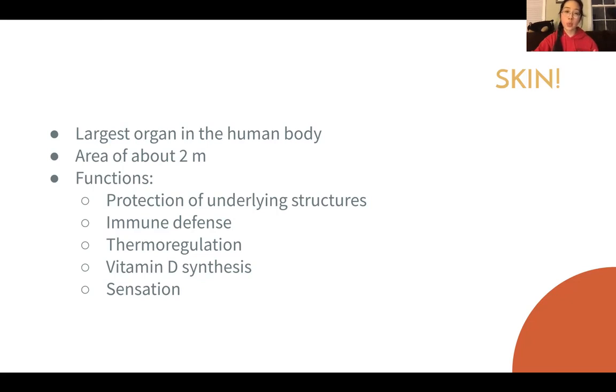When you sweat, that helps your body cool down from the water evaporating off of your skin. And when it's hot, some of your blood vessels toward the surface of your skin dilate, and that also helps you radiate heat. Vitamin D synthesis is also something that your skin does, as well as sensation. You have a lot of sensory receptors in your skin.